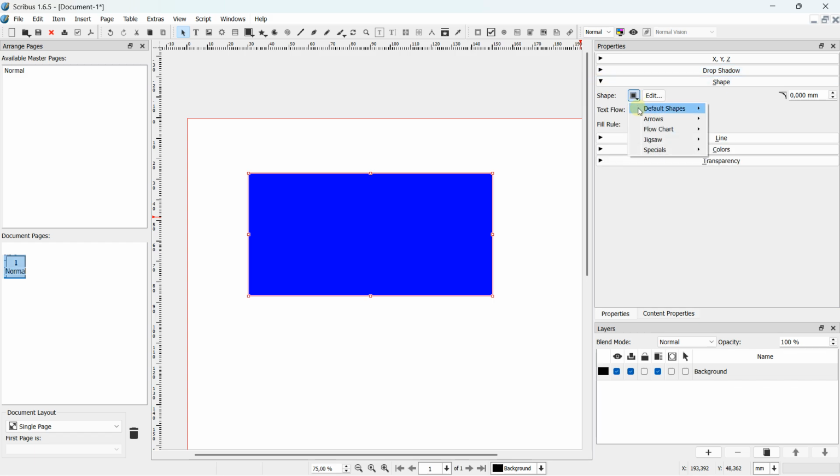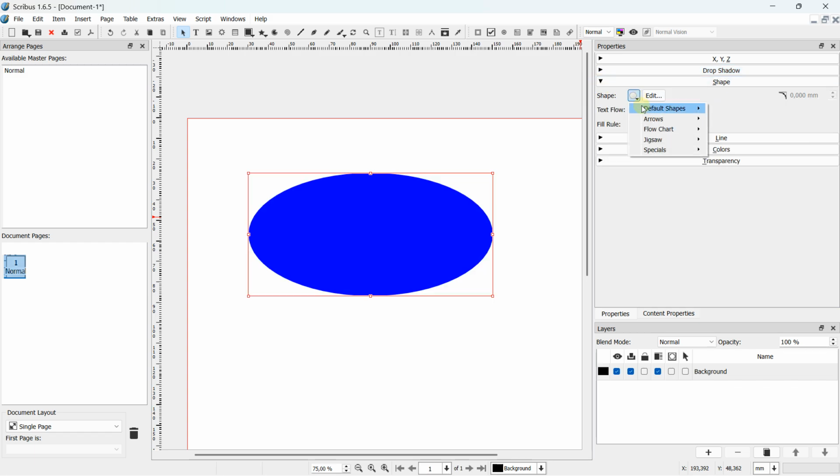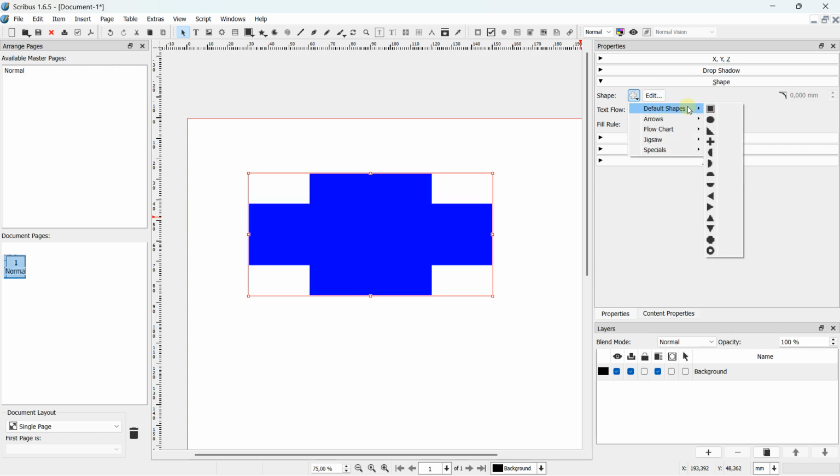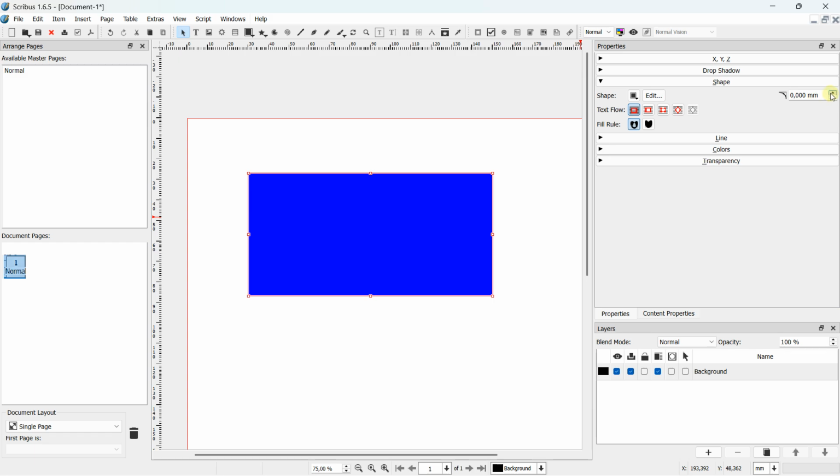On the shape option, first you can convert your shape to any other one from these panels. So this is the first thing that you need to understand. And if I come back to the rectangle, in the case of the rectangle, you can define rounded corner just here. You can also define a negative value if you need. So here you can define negative corners just like this. And you can also put negative corner with a negative value, just like that. It is also something important to know. In some case, it can be interesting. So I will go back with a value of 0 here.